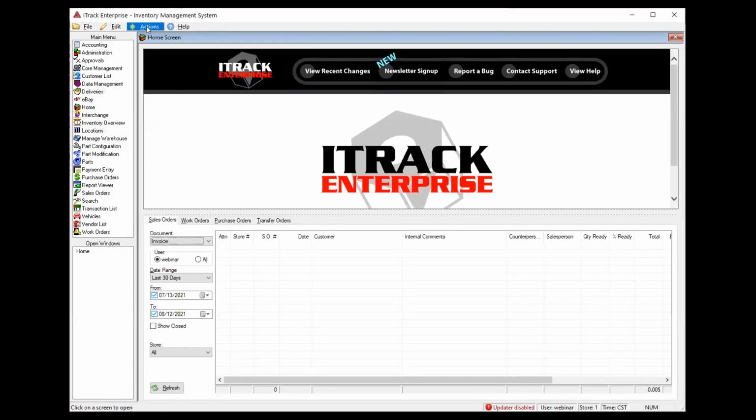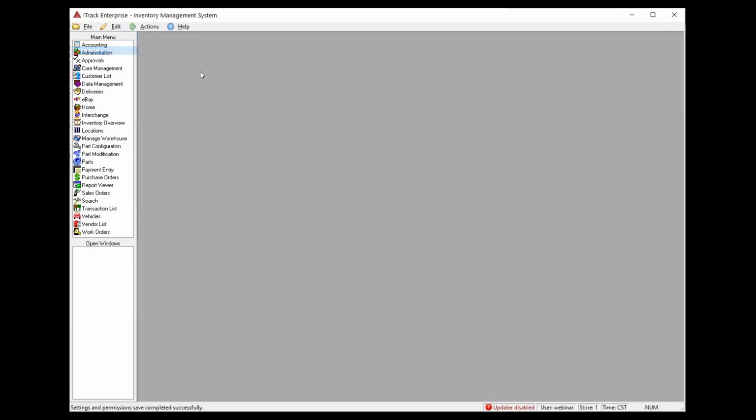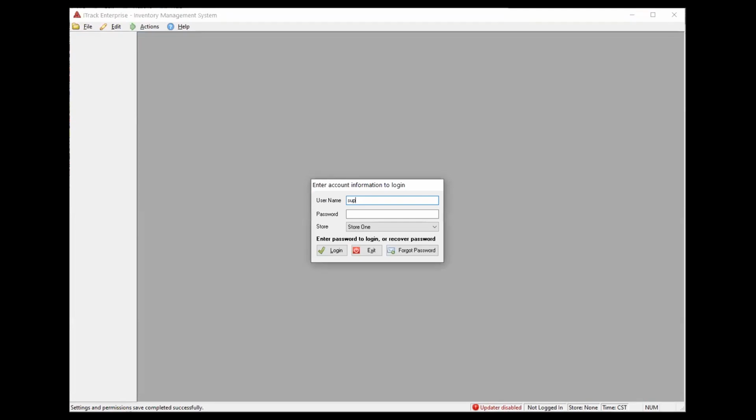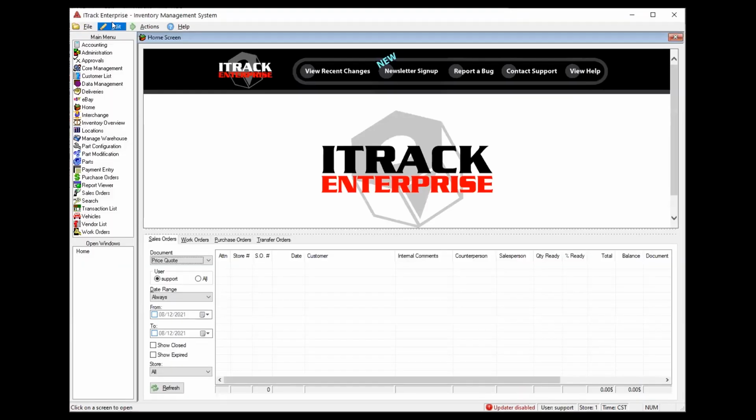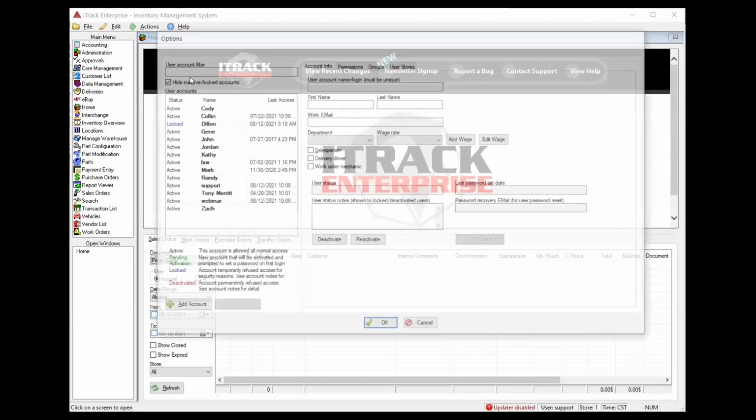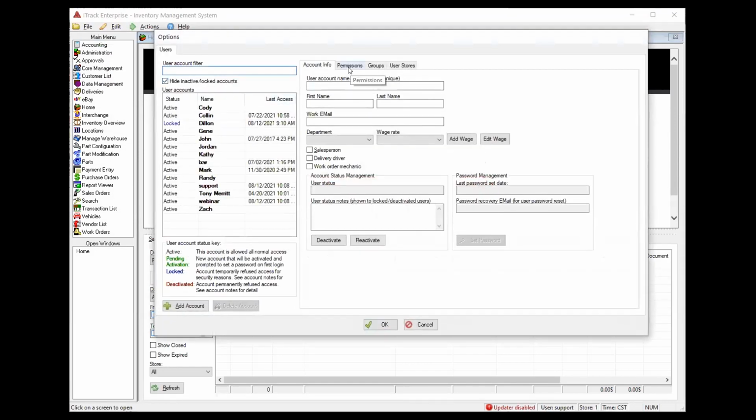And if I log out and I log back in as the admin account, so that user now can use the system. And on the plus side, as an admin, I didn't have to assign them a password or a recovery email. They are able to do it themselves.